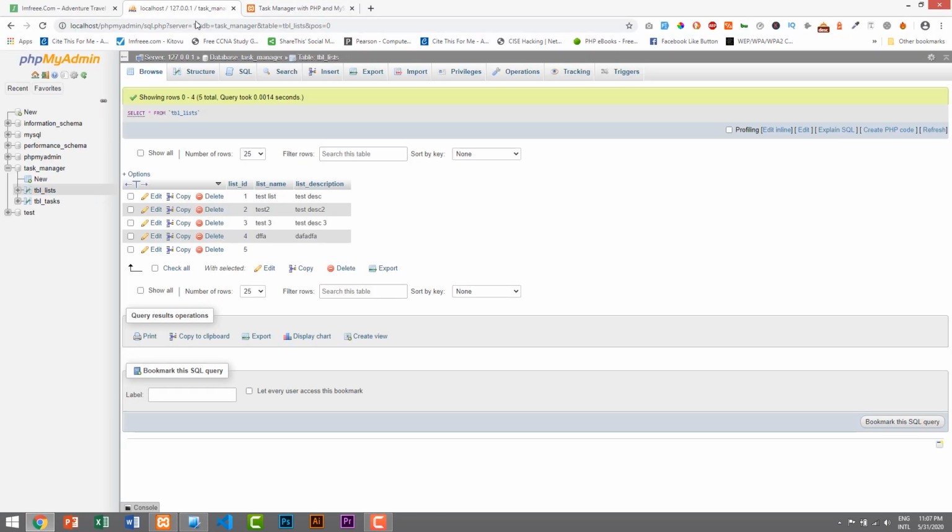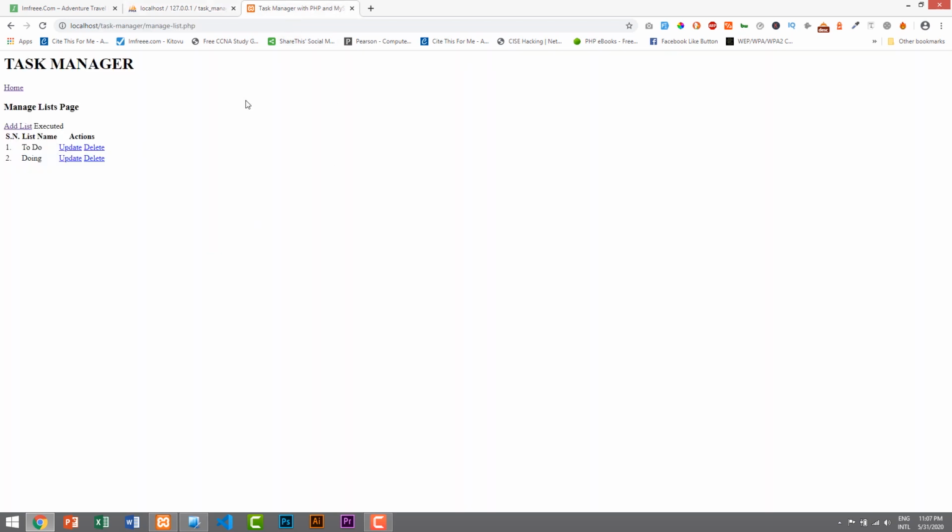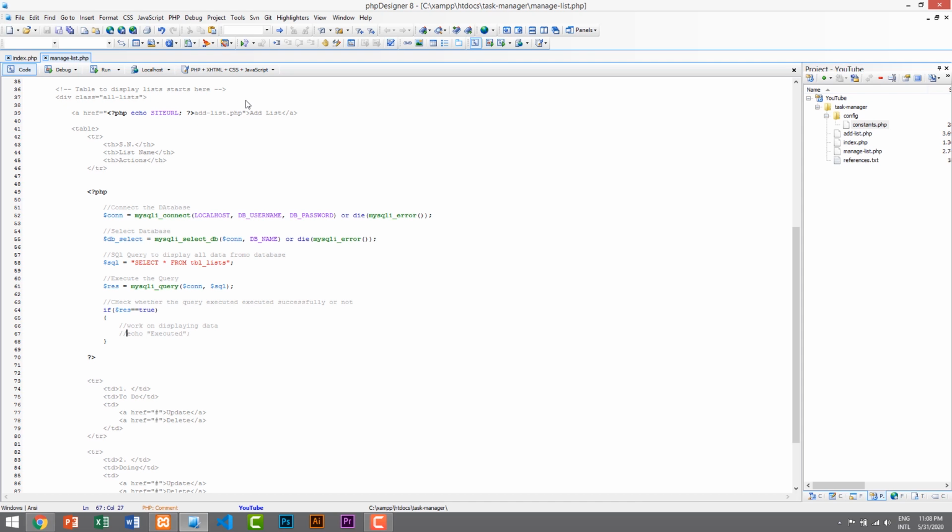If I go to our database, we have 5 rows of data, 1 2 3 4 5. So if we can count those rows and get the number of rows, then we can display a message if there are no values, like there are no values in our database. If we have values, then we can display all the data. So let's count the rows of data in the database.